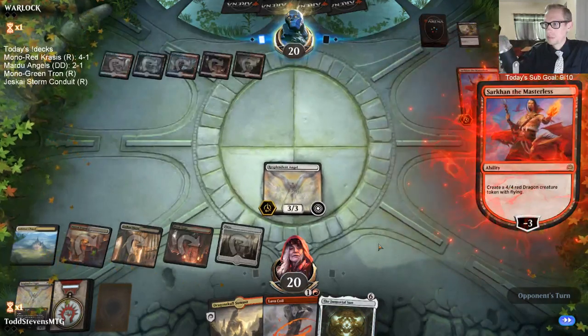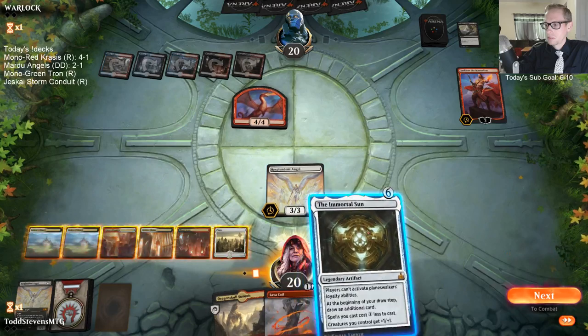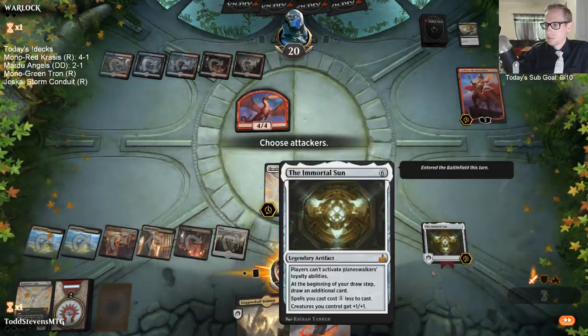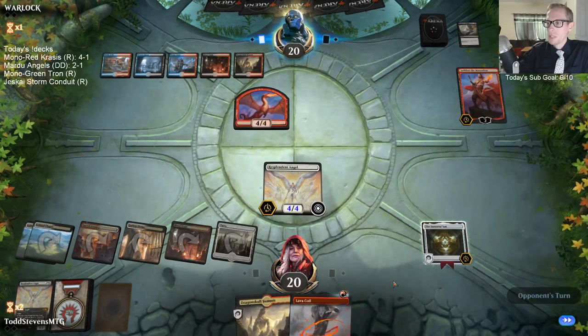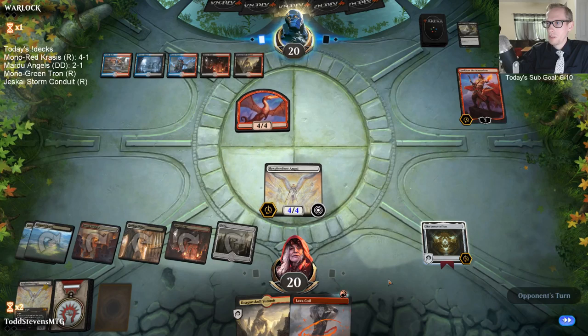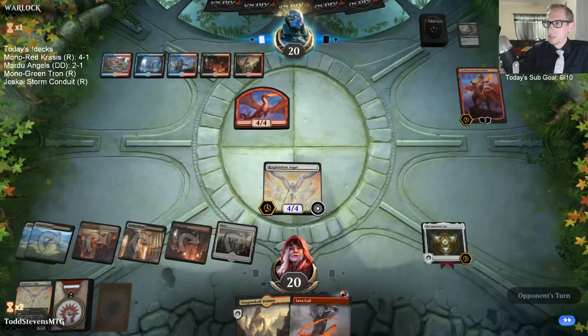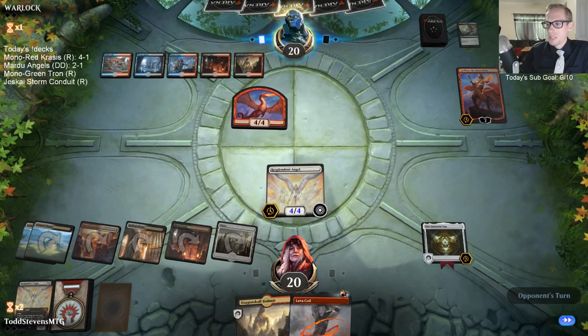We begin. Magnificent. Well, Grixis always has ways to kill Immortal Sun. I hope they don't have any more in hand. They used a Bedevil earlier. Maybe that was their only one in their hand. Please let us untap.